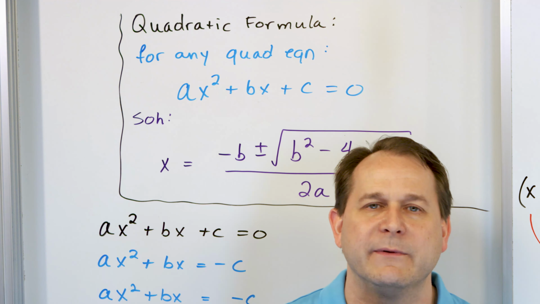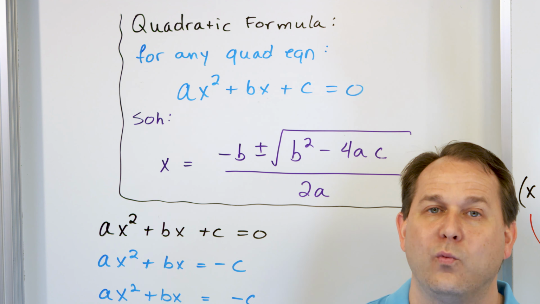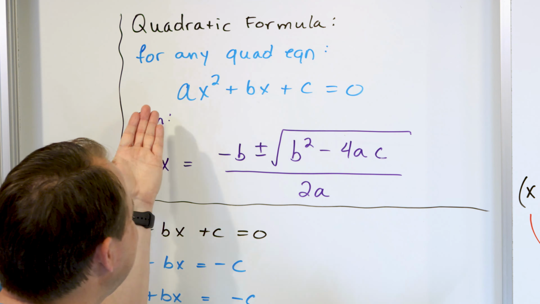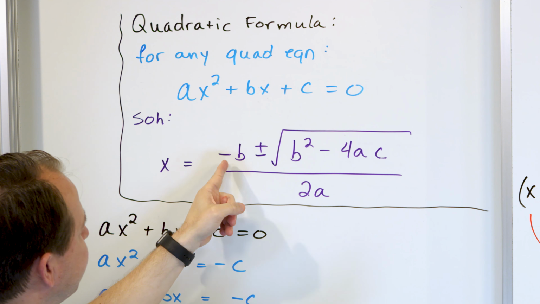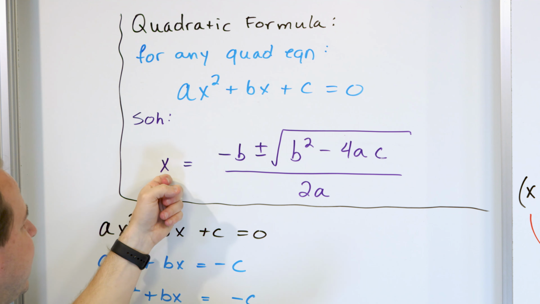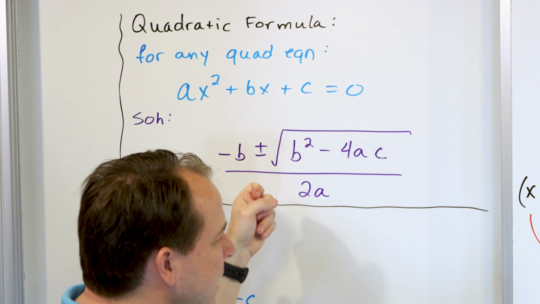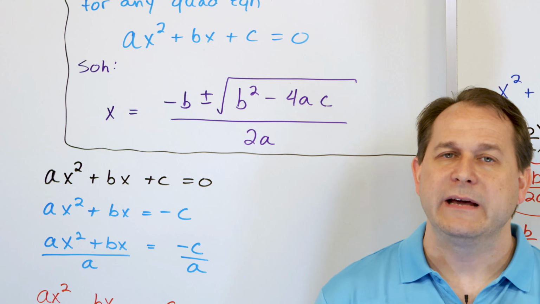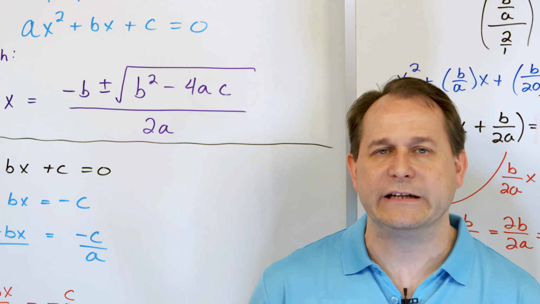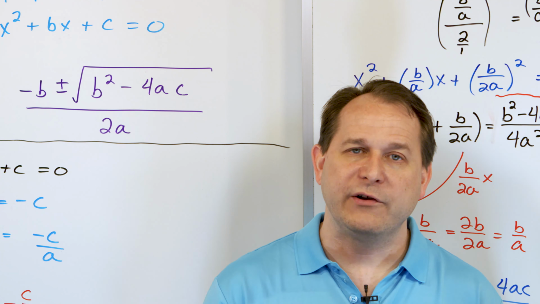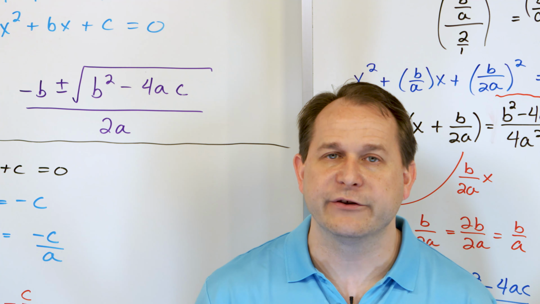It's one of the most famous formulas in all of algebra, one of the most useful formulas in all of algebra, because what it says is if I know any quadratic with any a and any b and any c, all I need to do is put the values in here and calculate the answers. And I will always get two answers because I have a plus and minus here. And so now you can see where it comes from. It's kind of a lot to slog through in the beginning, but now that we've done so much completing the square, you can see that the quadratic formula comes from taking a general quadratic and just completing the square with it.